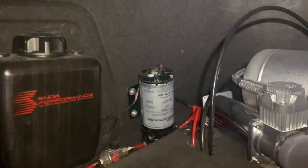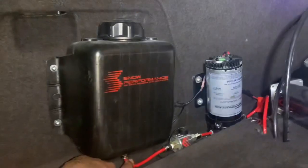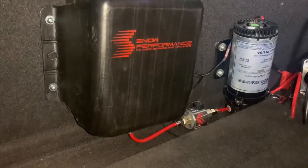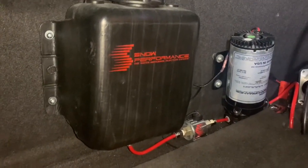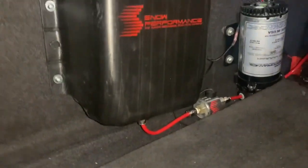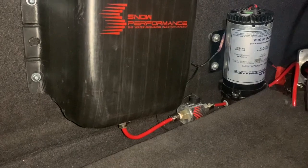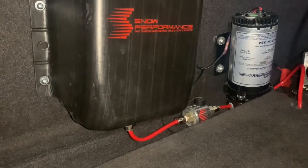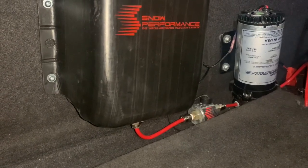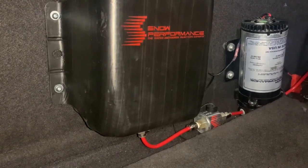Okay, so the way that this works is you have your reservoir tank, and your reservoir tank has the tube that goes to a solenoid. You don't have to have a solenoid, but a solenoid helps you restrict the flow of meth to your engine. So you don't need the solenoid, but the solenoid is good to prevent a continuous flow of meth to your engine. It stops the actual water methanol from going through. Whenever you turn on your boost, or if you're boosting, that's when it activates it to go. So it's a mechanism that activates it to go.